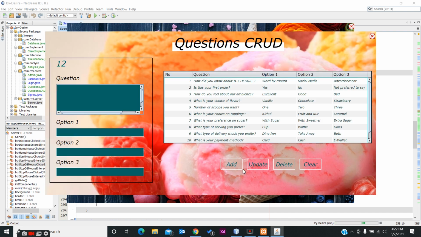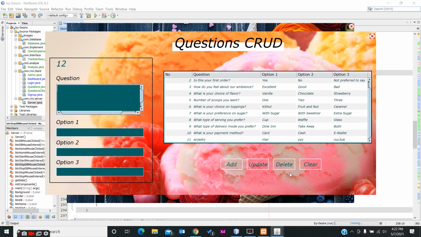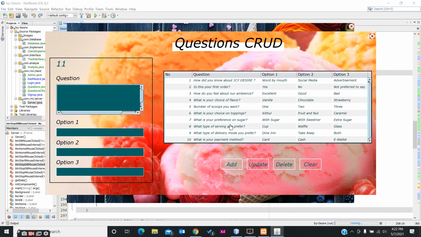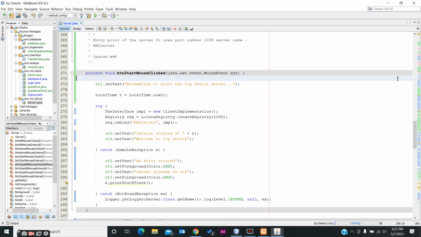So when the admin enters the question table, this is the question table which is getting the data from the database and showing in the tabular format. When the user needs to add, update, delete or clear the question, the user can perform here. For example, when the user clicks, the stuff will change according to the clicks. So if the user doesn't want this question, he or she can delete the question and the question will be deleted, as well as the addition and update and everything can be done. So here the question has been added.